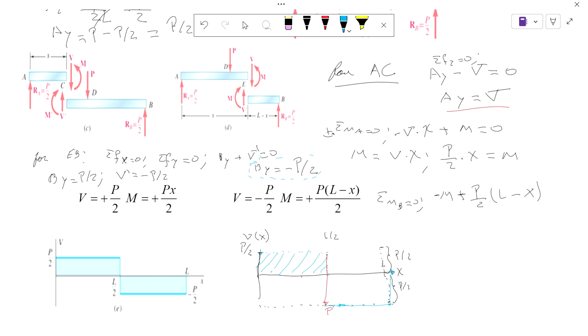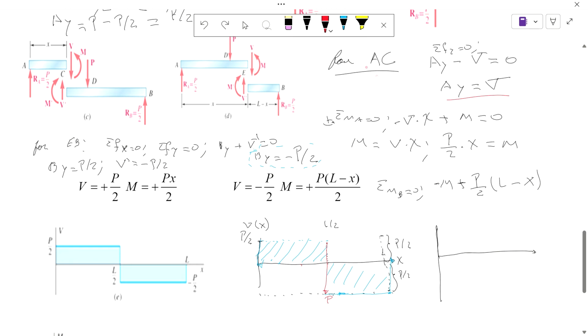I hope I didn't confuse you by talking too much, but if you notice, there are basically two sections. If you were to draw it again in simpler terms, you have three forces that you have to place and two distances. So we have L and L over 2. If they give you more forces, then you have more distances. You have more sections. Each section is given by a force or by a moment.